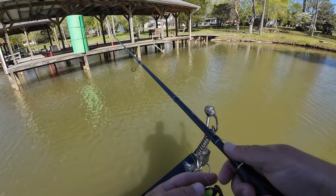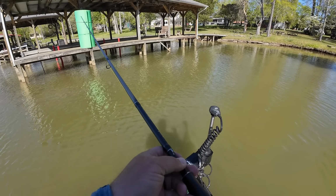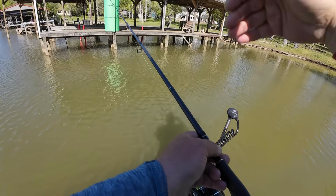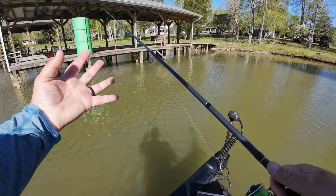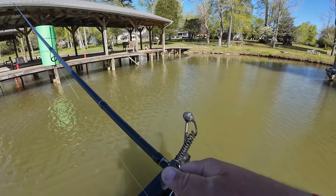It doesn't spook the fish as much, and it kind of allows them to know it's coming, because it's skipping 20 feet or so across the surface before it finally lands. It doesn't spook the fish, it gets them excited. So how you cast it, I think, is really important.